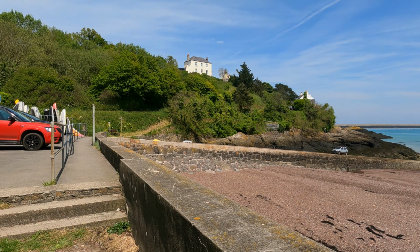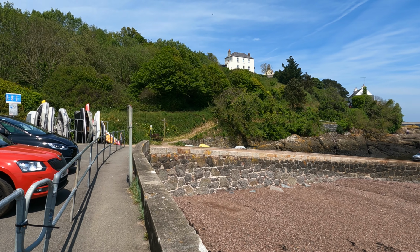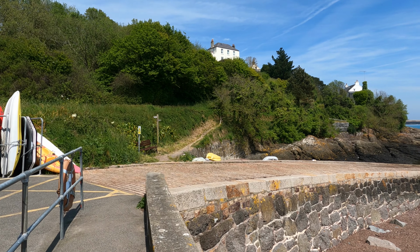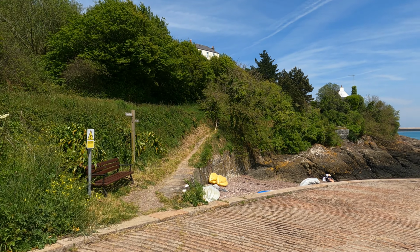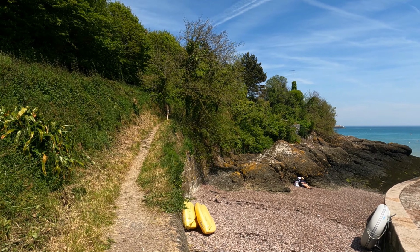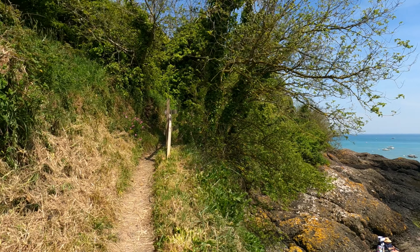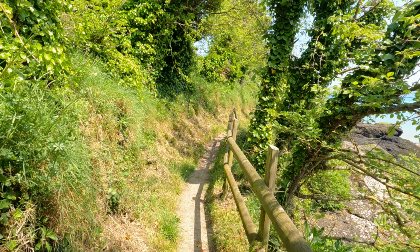Right. Yes, so this is the part of the footpath that I didn't know about. I mean, it's very clearly marked, but I had not a clue it was here, and I'm very glad it is, because otherwise we'd have been walking around the road and wouldn't have had as good a view as we do from here. Paddy is actually puffing more than I am.